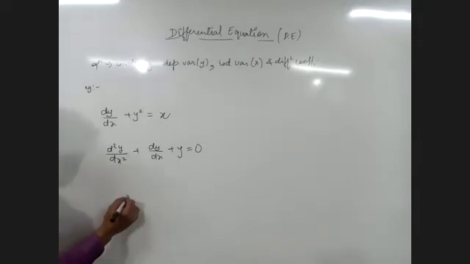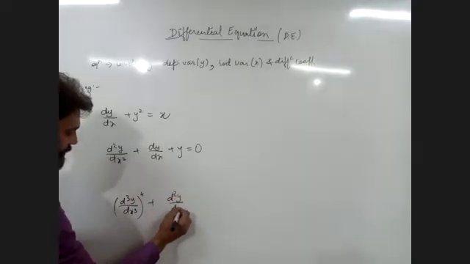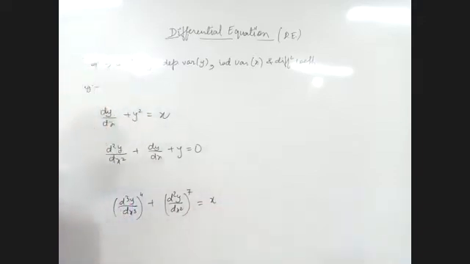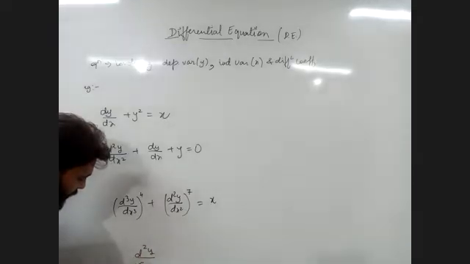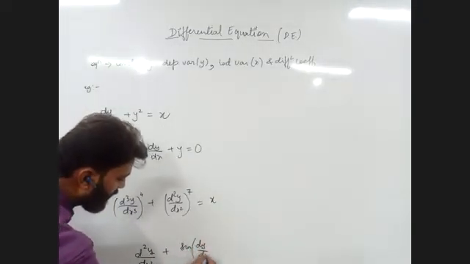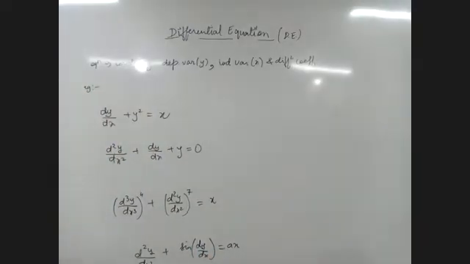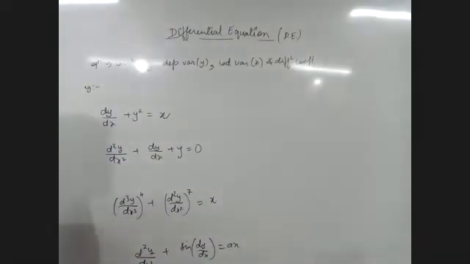Or it can be in the form of d3y by dx cube to the power 4 plus d2y by dx square to the power 7 equal to, say, just x. One last example, say it is d2y by dx square plus sine dy upon dx is equal to ax. So all these equations involve dependent variable, independent variable, and the differential coefficient. So these equations are known as differential equations.